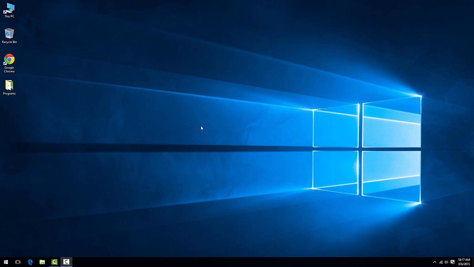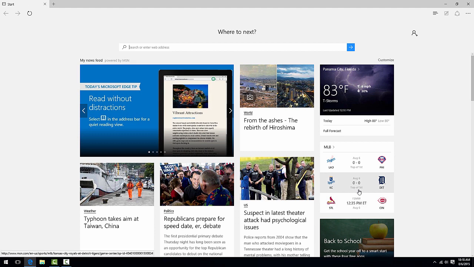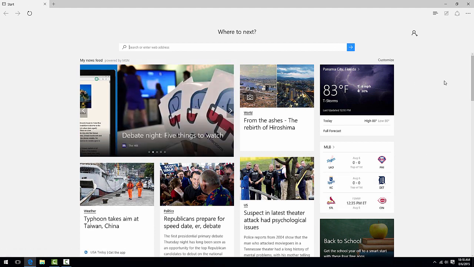In this tutorial, we're going to go over the new browser, Microsoft Edge, and some of the settings. I'm going to show you how I set mine up. You can adjust yours the way you would like to set it up. I'm going to open it up. I haven't made any modifications yet to the browser. This is a fresh, clean install.